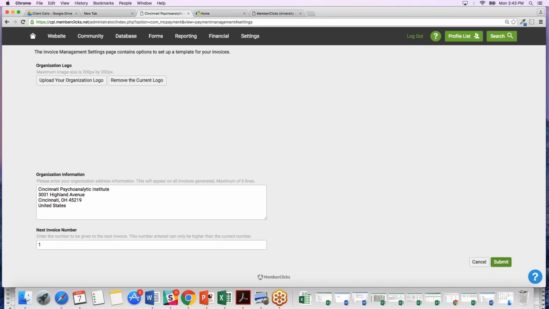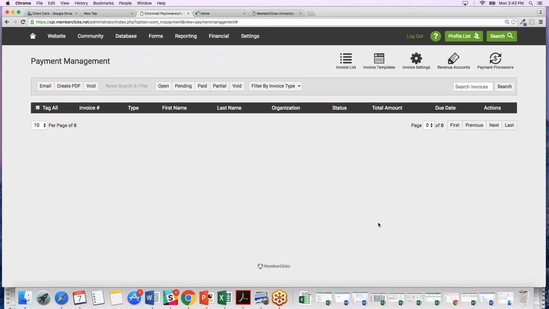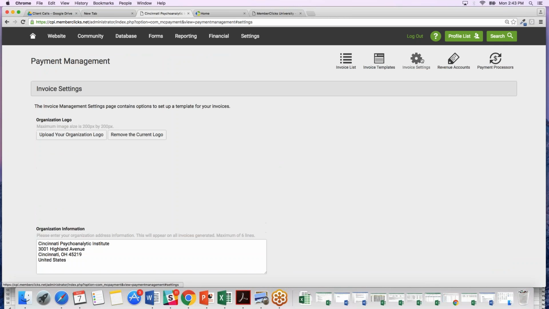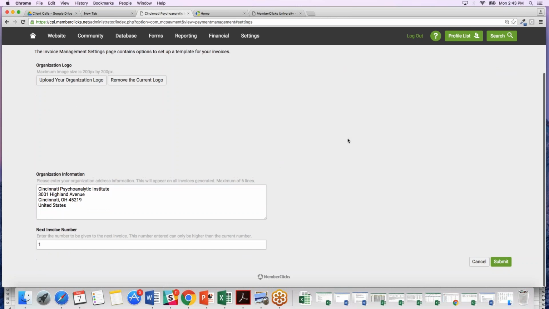Can you also use alphabetic characters in that field? I have not been asked that question. It says, "Enter the number to be given to the next invoice. The number entered can only be higher than the current number." I think in this case it has to be numbers, because the system's going to automatically create the next one.